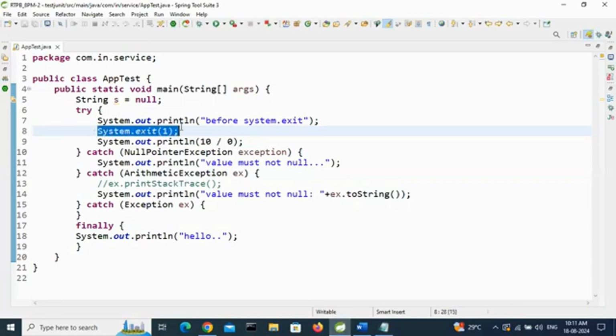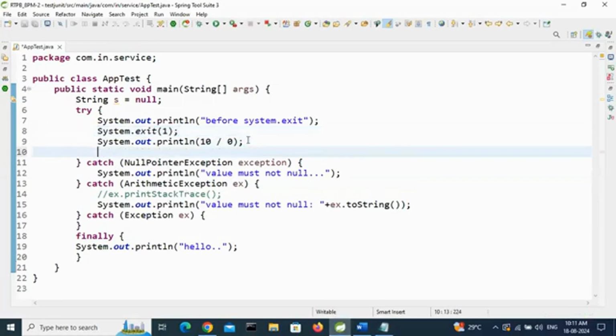If we place it on the 10th line, it doesn't terminate, because the exception is already raised on the 9th line. It will call the catch block. After that it is printing.